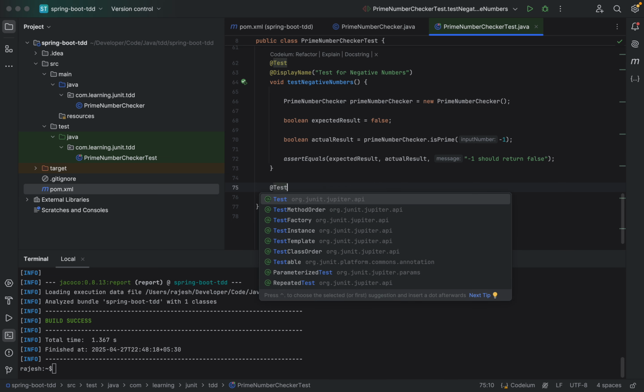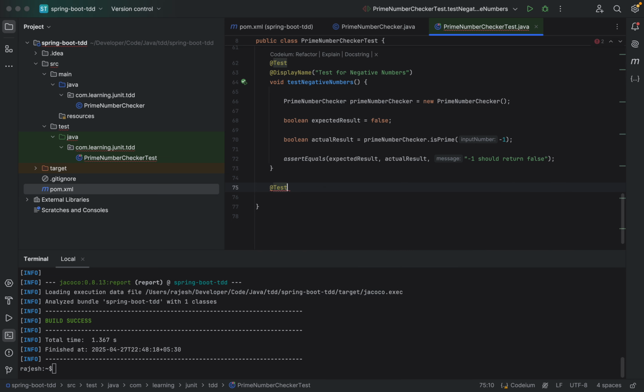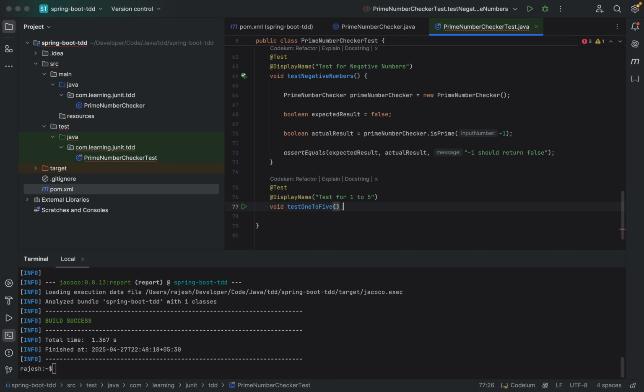@Test and @DisplayName, I'm just writing, test for 1 to 5. Here, test 1 to 5 means I'm testing all 5 values at a time.